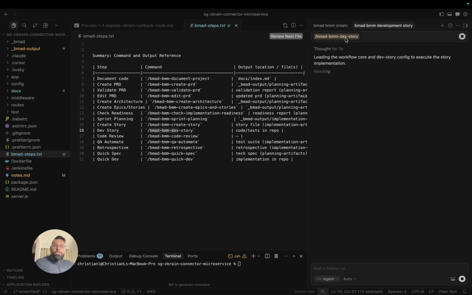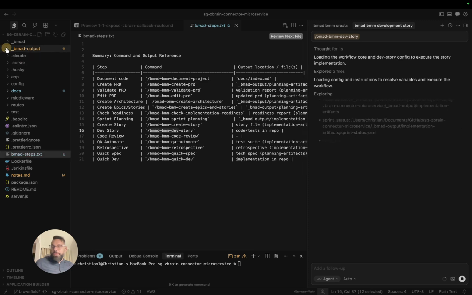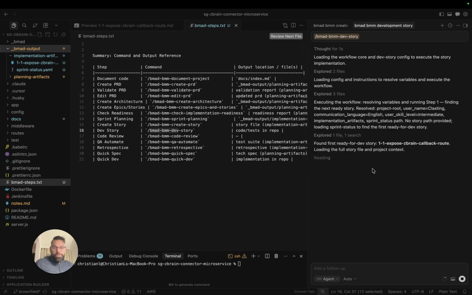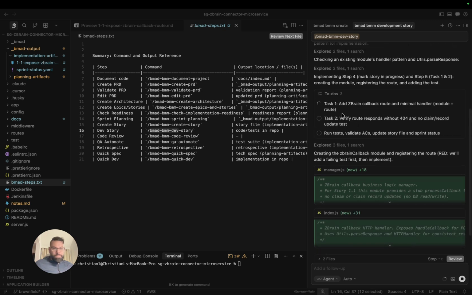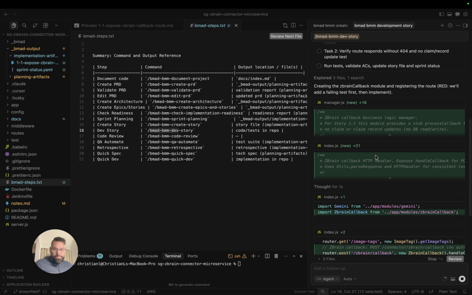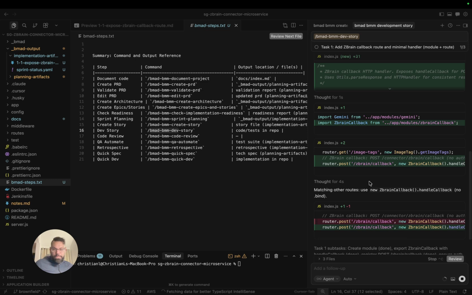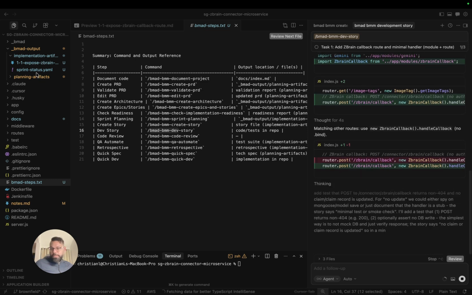The other one that we saw, dev, is just to be able to talk to the developer, but this one's actually telling the dev to go ahead and go to story 1.1 and develop this story and actually write the code for it. So as you can see here, it's developing, it's adding the callback route, it's adding the route for responding, and it's basically writing the code. It's creating the matter.js, index.js. It's making modifications to each of those based on the sprint and the documentation.